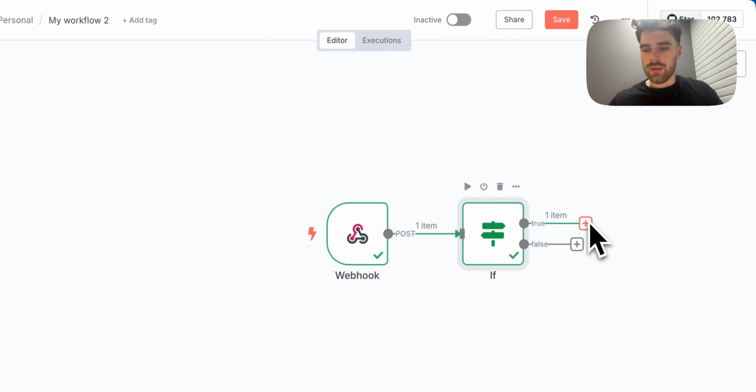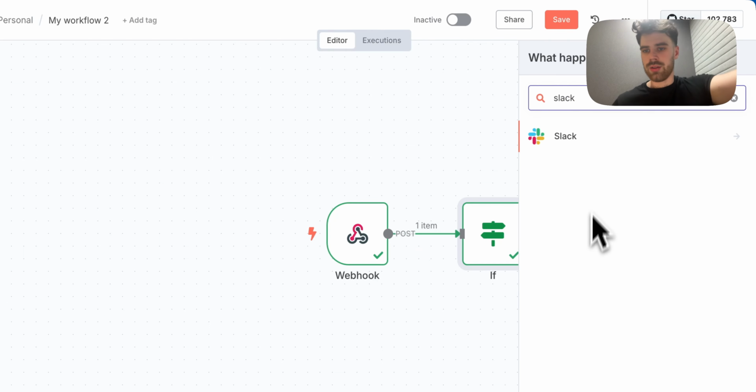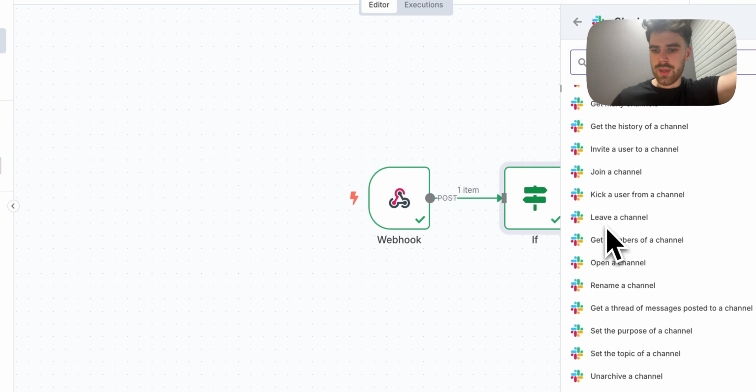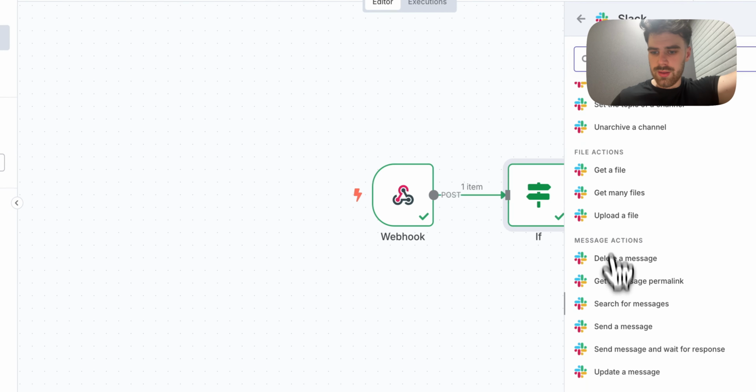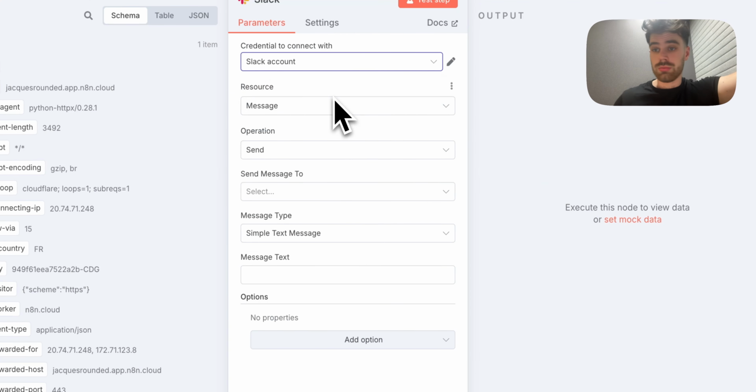And now, in the true branch, you need to add your Slack account, so Slack, and it will be send a message here. I've connected my Slack account, but I encourage you to do the same.